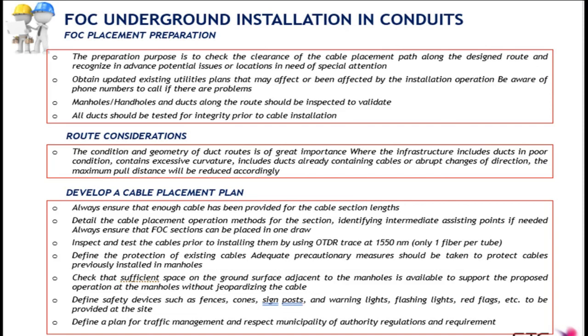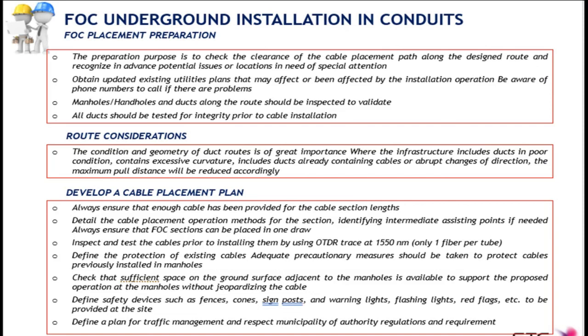The last point is to create a cable placement plan before you install the cable. This should be something really helpful for you. The cable placement plan includes things such as making sure that there is enough cable in the warehouses, defining the installation methods for each section, inspecting the cables and testing them if they are eventually damaged or you see some kind of damage on the cable sheath.